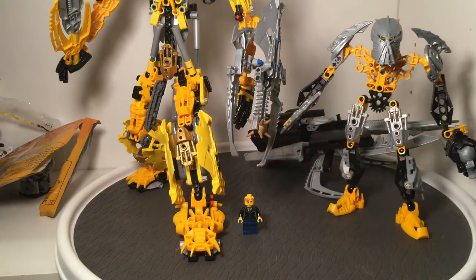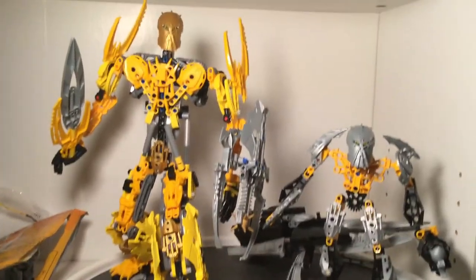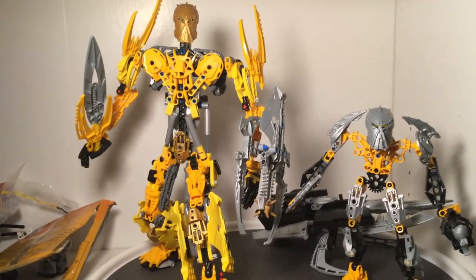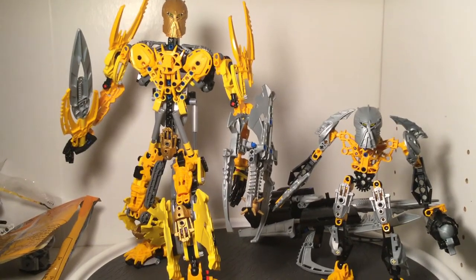It was so big that that's where a lot of the Bionicle figures came from — they were operating inside the mechanism. You have to imagine a really big scale, even bigger than if you put every Toa and Matoran down to minifigure size — it's still not in scale. You'd have to go much smaller than that to really get the picture for what this thing is. So with all that out of the way, I thought this would be a good video to talk about both sets and do a little compare and contrast.